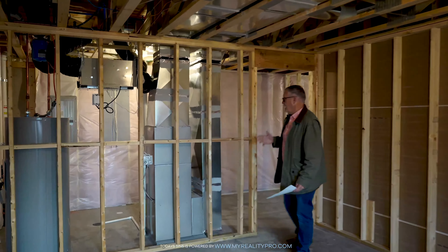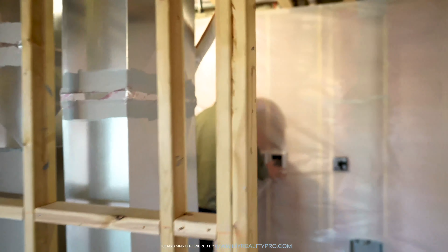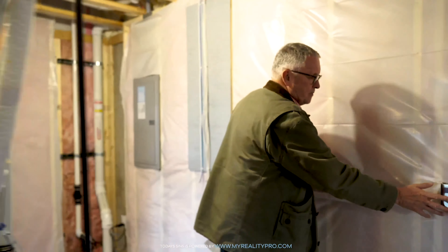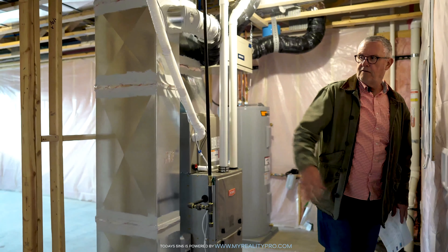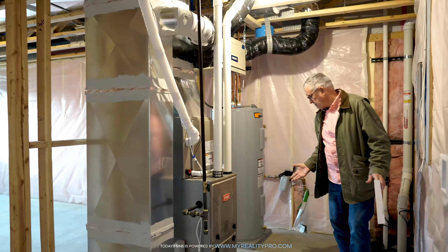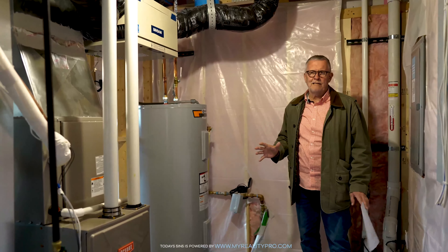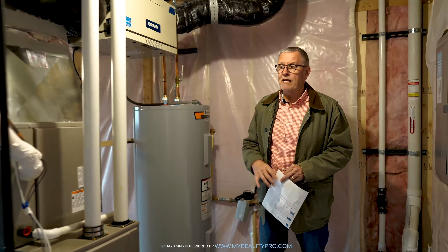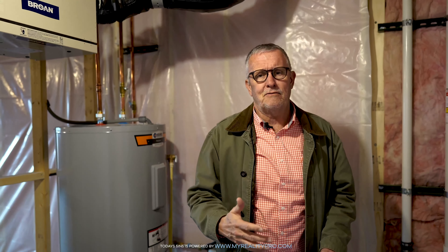Here you have it — an upgraded high efficiency furnace. We've got your laundry area right here with a prong outlet for your dryer, here's your washer hookup, some more storage underneath the stairs, and then your big hot water heater as well. Well done — really economical in every way, including your monthly overhead for running this house. New construction — you shouldn't have anything really to do other than minimal maintenance for 10 years or more. Take good care of the house and it'll take great care of you.